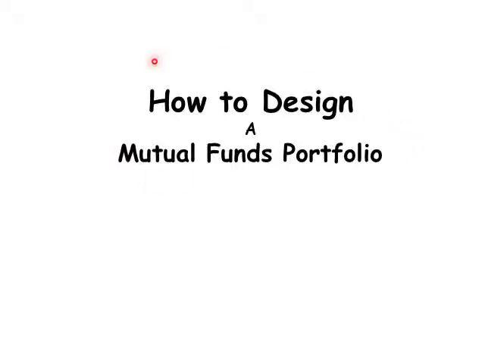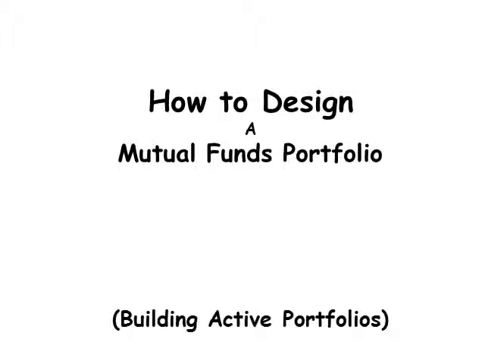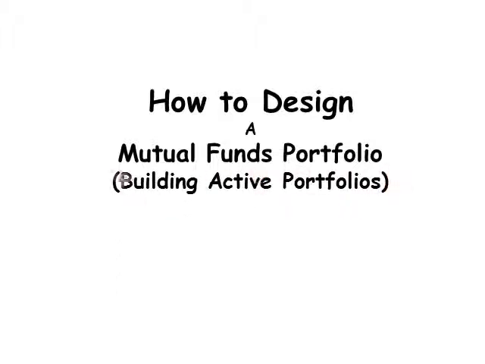This is a video on how to design a mutual funds portfolio. This is a section of the video, and in this section we will build active portfolios. We have already selected mutual funds for our portfolio, and this section figures out how to allocate those funds so that they meet our target allocation. It goes over a shortcut portfolio and also one that does a better job of allocating to our targets.